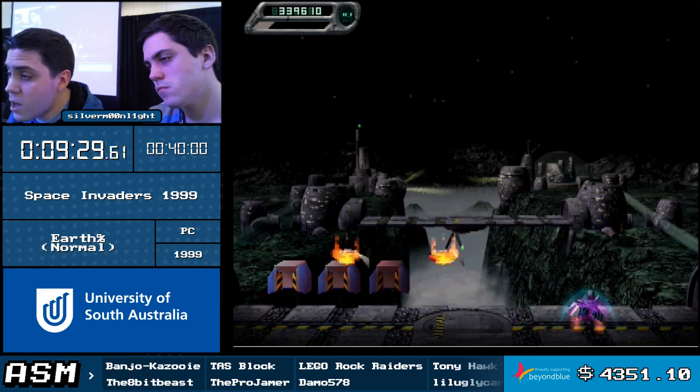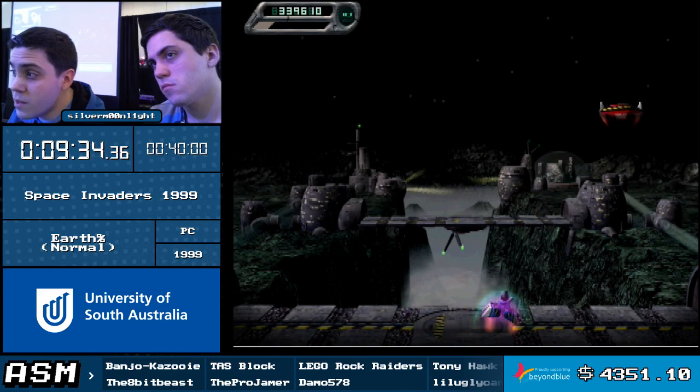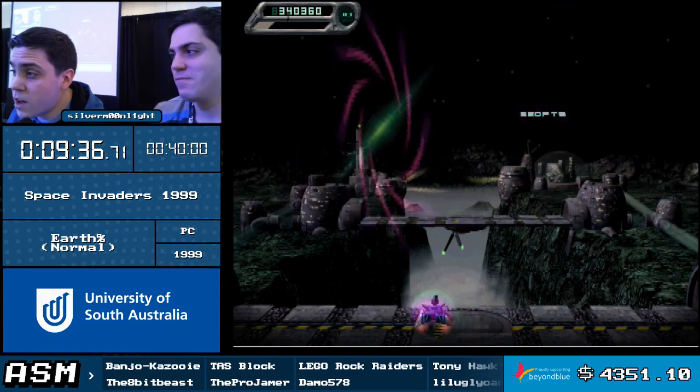All right, now typically I want to end that level with at least 3 of my power meter at the top left filled with special, but sometimes it doesn't quite go to plan, especially if you do double line shift.